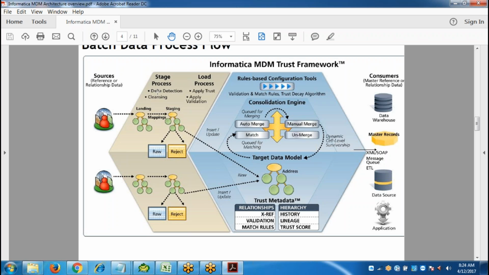So what you need to do is define a logic which pulls the new records from the source system. When I say new record, what do you understand by this? A record which is available in the source system but is not there in MDM. That is called a new record. I also need to identify changed records: a record I have in the source that already exists in MDM, but there is a change in the data.